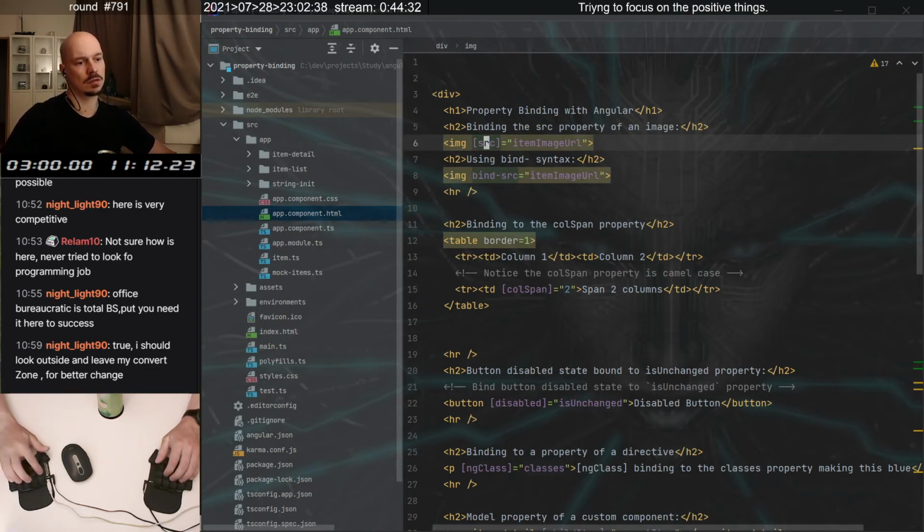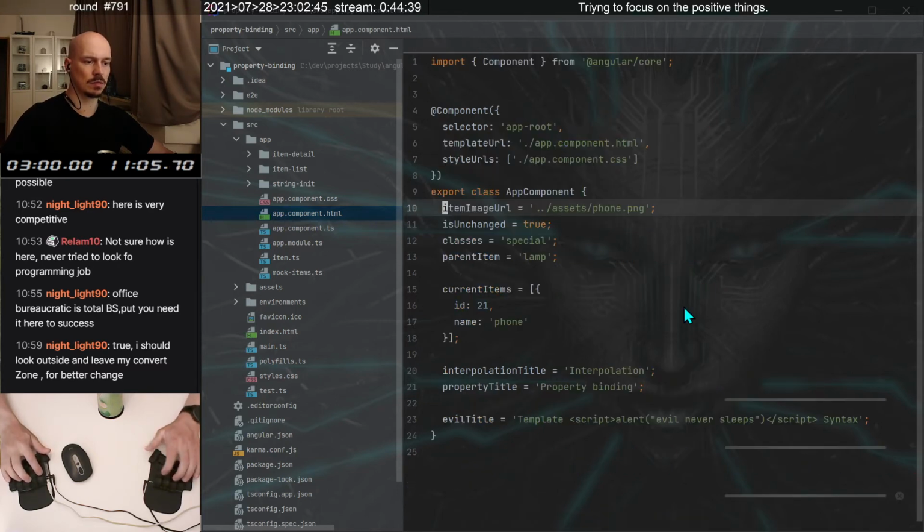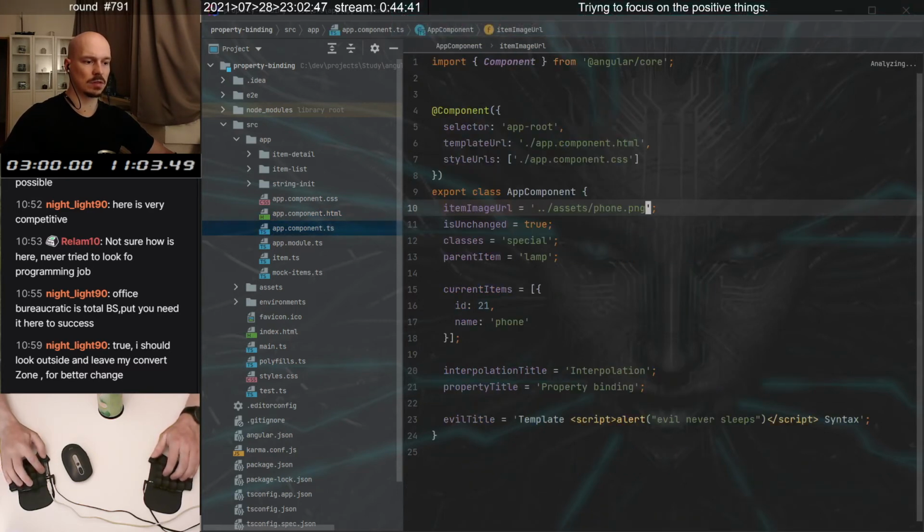This source, and if we put it in here, this will be evaluated and put in there, right? So the image URL is assets, phone, whatever.